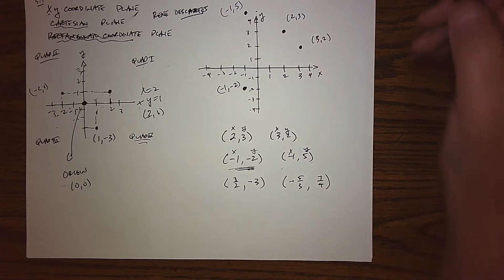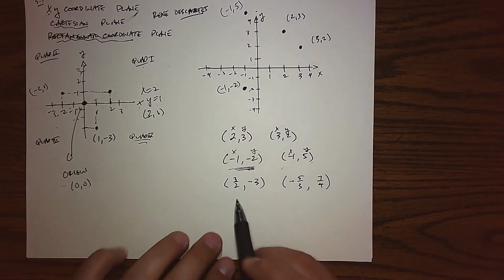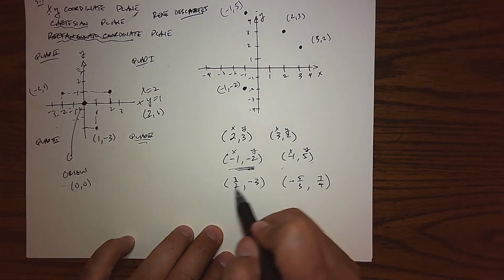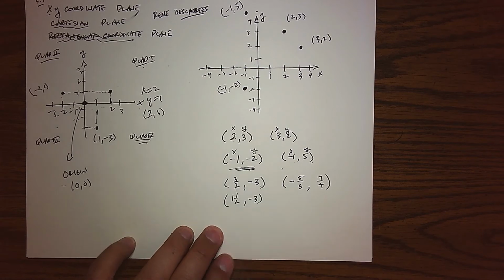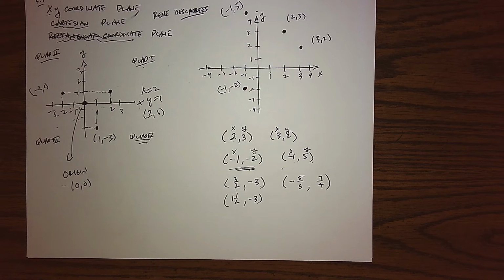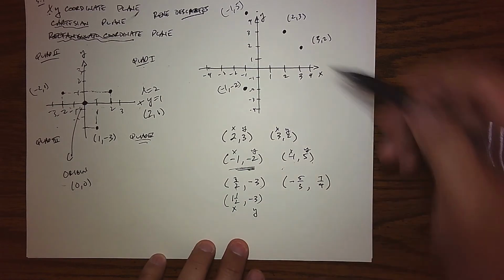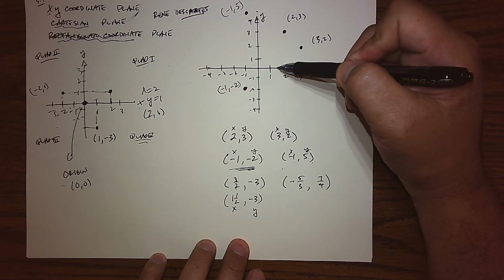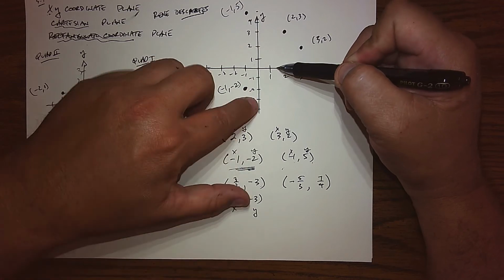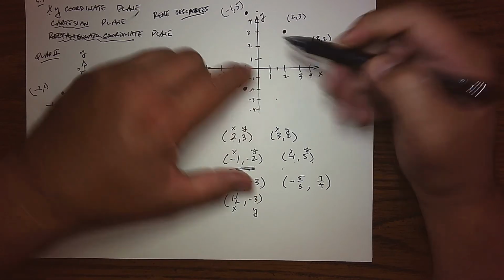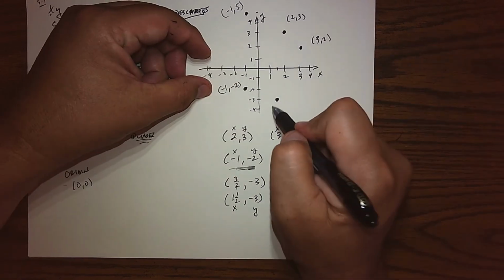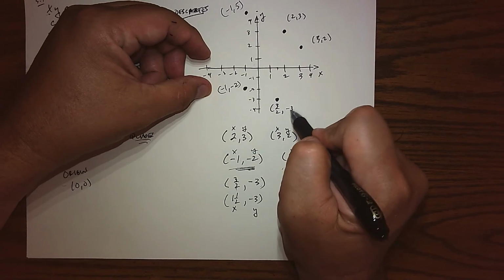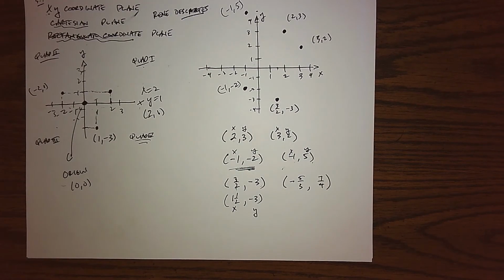Throwing in fractions, remember fractions are numbers too. So I have 3/2, -3. Well, that improper fraction is 1 1/2, or for those who prefer decimals, 1.5. So how do I graph that? Well, here's x, here's y. My x value is about 1.5. My y value is -3. So when I put those two coordinates together, it looks like I'm roughly right there. So there's the point 3/2, -3. So yes, we can graph fractions.